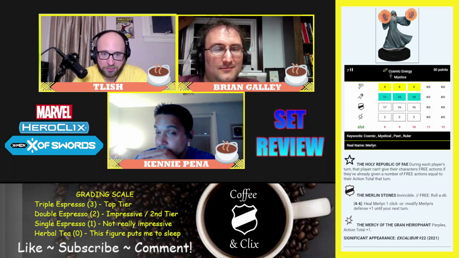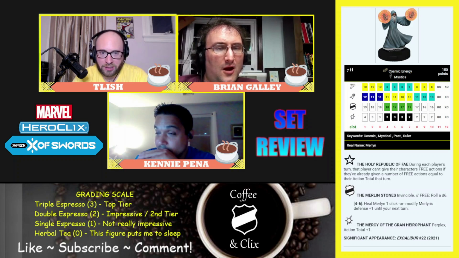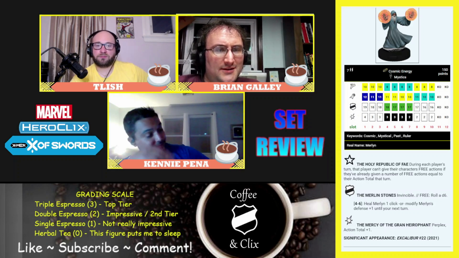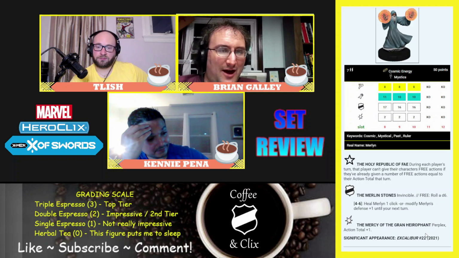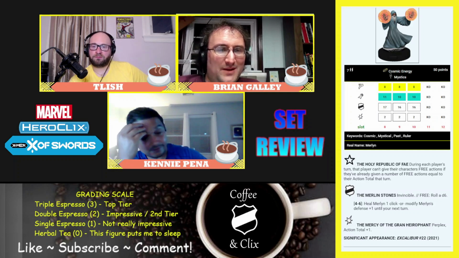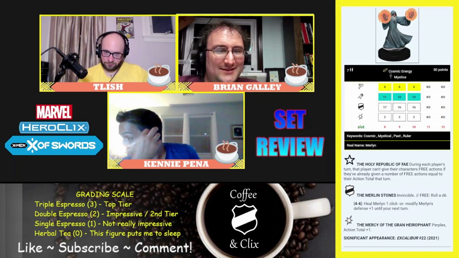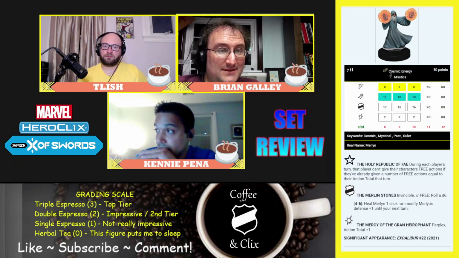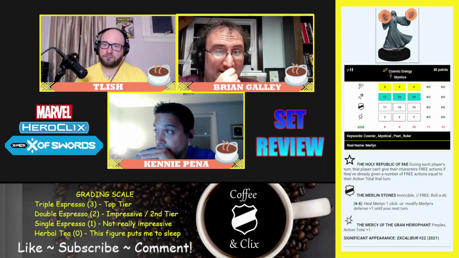I mean, I think I'd probably play him at 50 in constructed. Brian, what do you think about Merlin? Constructed, he's only going to see play at 50. I don't know anyone that's going to want to dump half their build into the top dial there. But in sealed, I mean, 7 range, 12 psychic blast, 4 damage. That's, I think, worth it. With the high defense values and the ability to self heal, I could definitely see a sealed team wanting to run him at the 150 line.